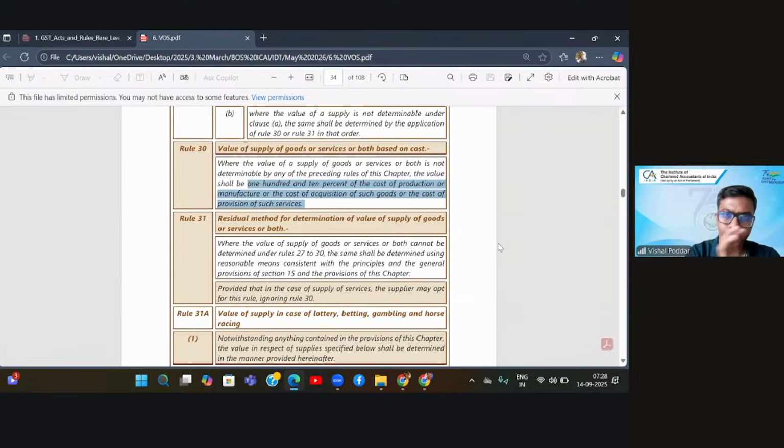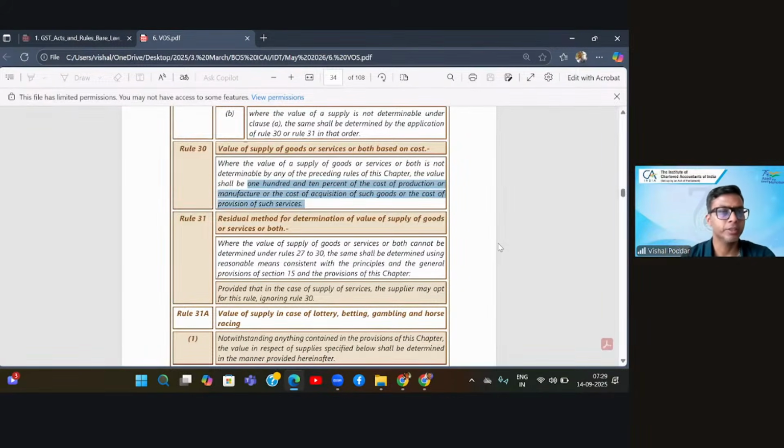Now, let me tell you, students, just for your interest and knowledge, excise was applicable even where the goods are manufactured and consumed by me myself. So even if I'm not selling it to anyone, excise was applicable because excise was not linked to sale. Excise did not require there to be two persons for a transaction. Excise was applicable on manufacture, and excise liability triggered on removal of goods from the factory. It did not require sale. So in excise, even captive consumption was taxed, and for captive consumption, this was the rule.